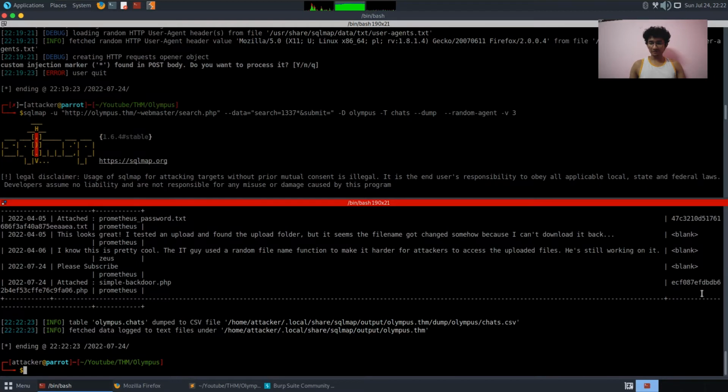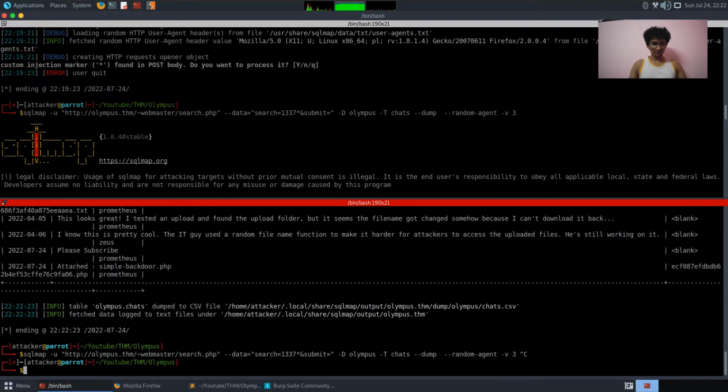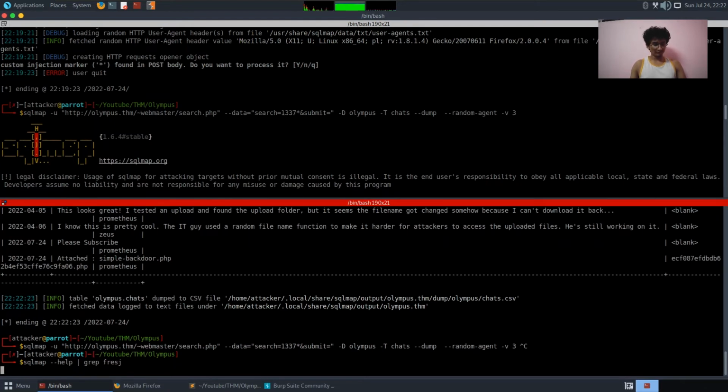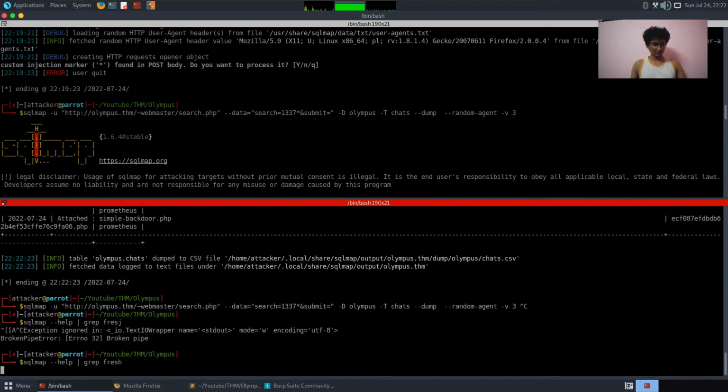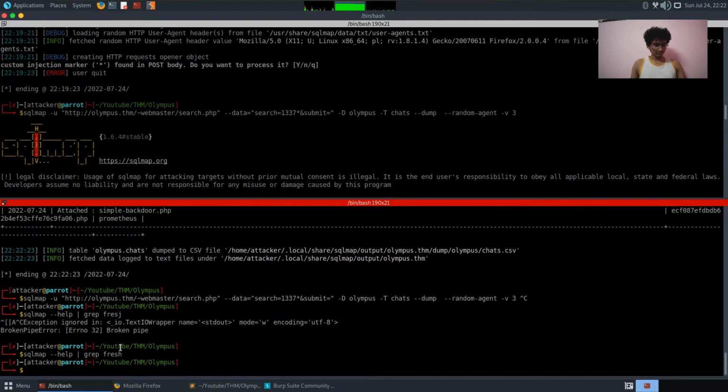Okay, we can't see our file name here. And you can see that it fetched the logged data from here. So if we run, there is some sqlmap parameter called fresh queries.